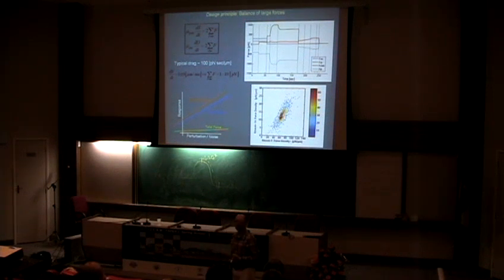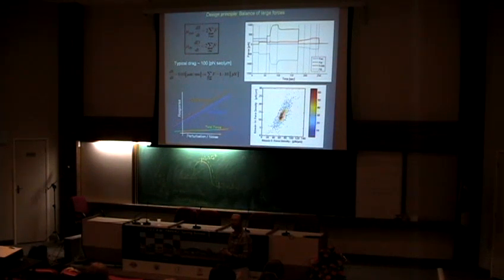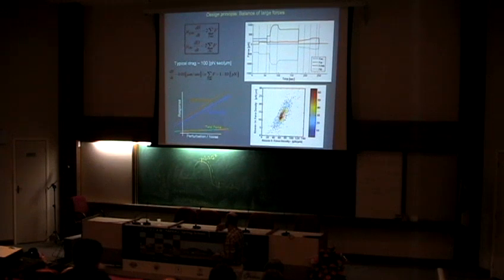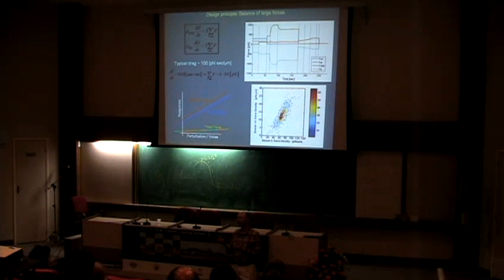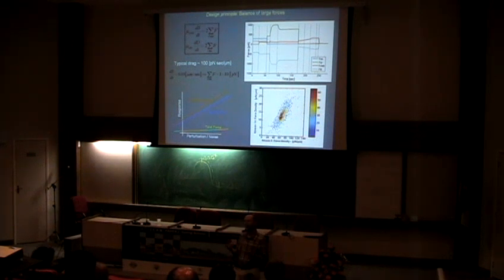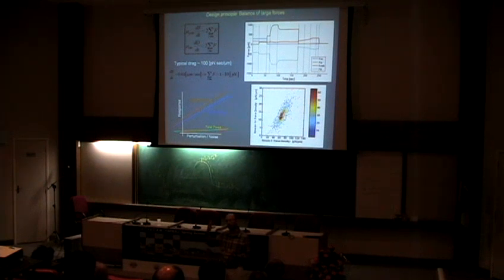And that's basically it. That's where I wanted to stop. So what are the lessons, I think, from all my lectures? It's probably clear by that time. First, the complexity of the cell level is tremendous, but it's not scary enough to discourage you from working in this area. I think actually it's a perfect window of opportunity now to start working on that. Because as you saw, there's lots of work for physicists to be done, which biologists can't even start doing because their mind is not working in a certain way. But one has to be careful to ask the right questions, to ask the questions which biologists want to find answers to.